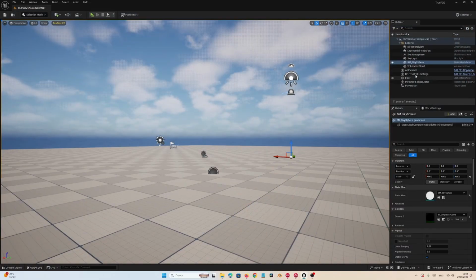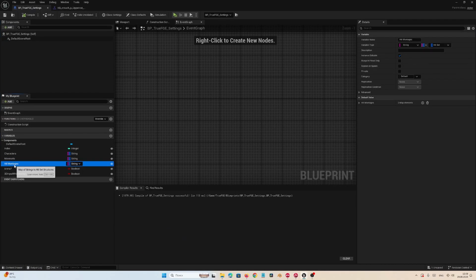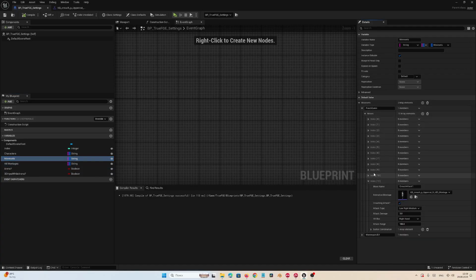So let's add a hit reaction. Let's go to our BP through FG settings once again, and let's select the hit montages map. Alright, and you remember in our moveset we have added a tag which has the type of low, right, medium.